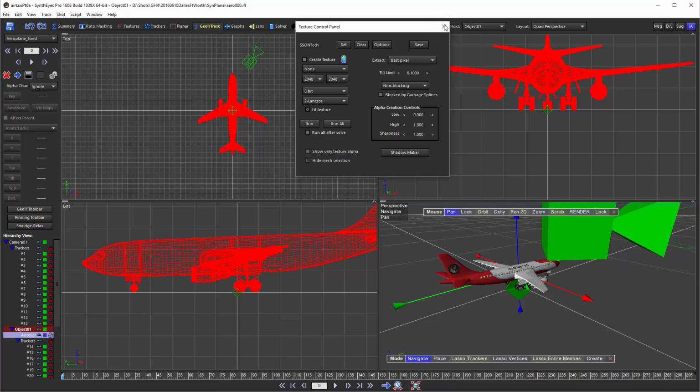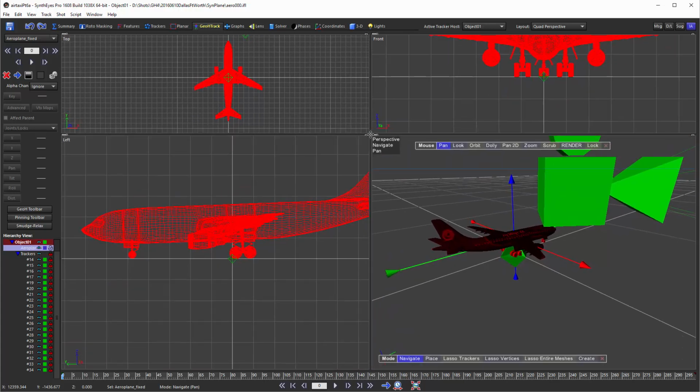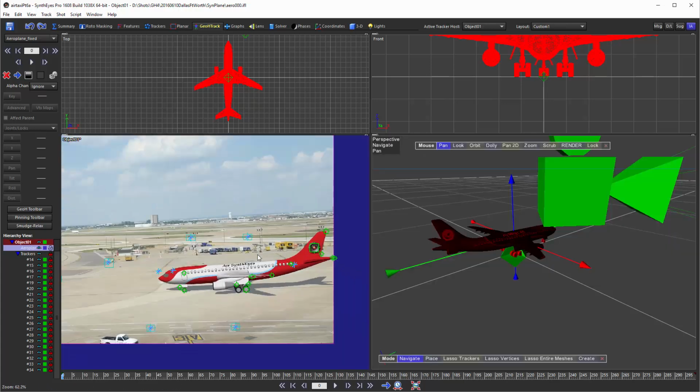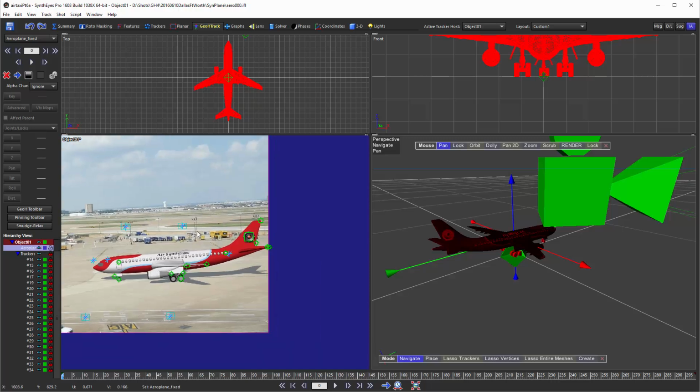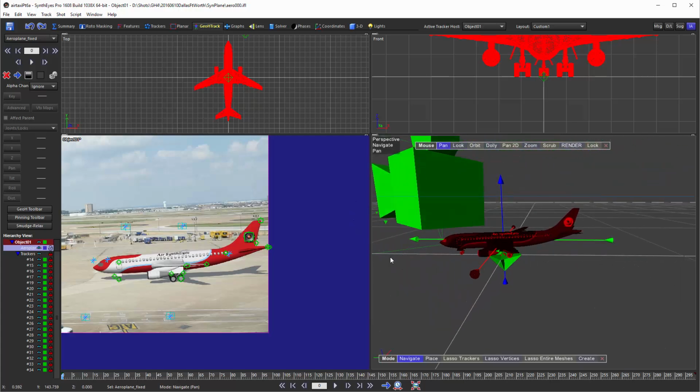so I'm going to show you the most accurate way to do so. We're going to go over to the geometric hierarchy view where we can see what we're going to be working on easily. So we've got here our trackers. Let's just adjust our views a bit, and we're going to change this one to be the camera view. What we're going to be doing is finding the trackers in the camera view, seeing where they are on the plane, and then putting them onto the 3D model in the corresponding location.